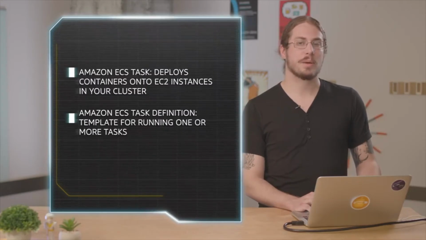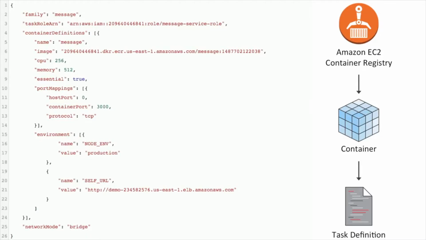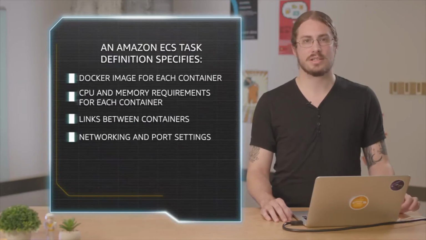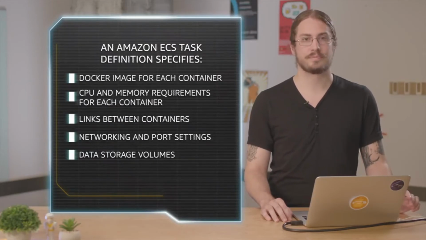Once you have a cluster up and running, the next thing we need is a task to run on the cluster. This JSON document is a task definition. It defines how to launch a Docker container on an instance. You can see that it references an image to download, environment variables, links to other containers, volumes, memory, and CPU constraints. These are all properties that can be passed to the Docker daemon via the run command. So in summary, this task definition is metadata about how to launch a single instance of your application container as a task on a machine.